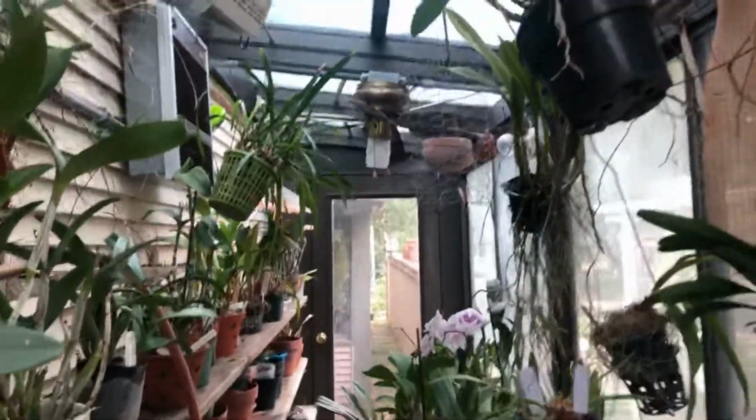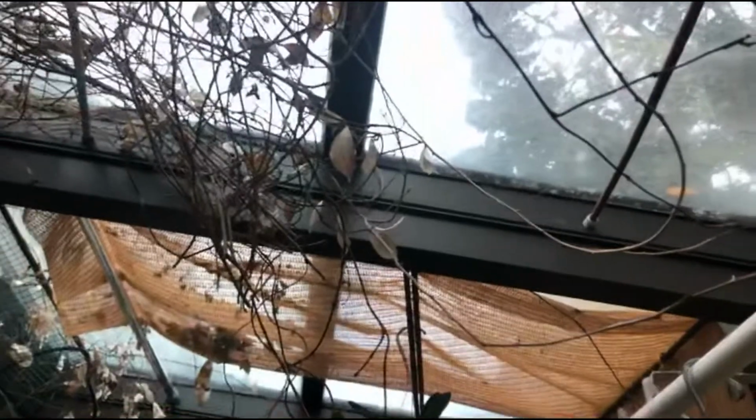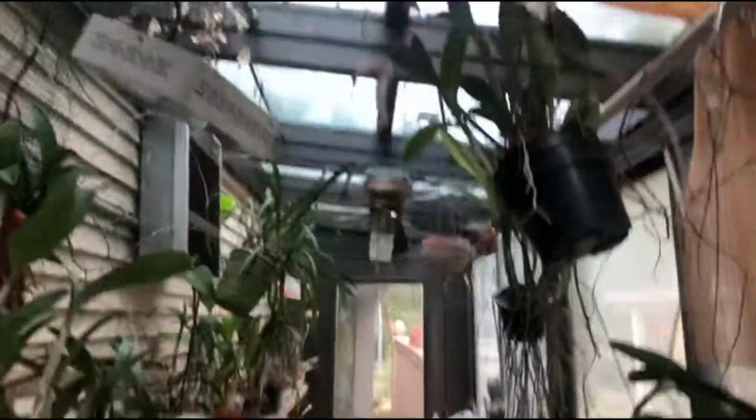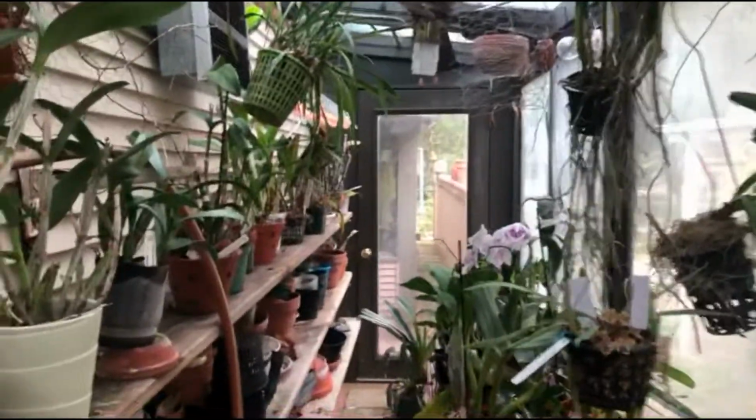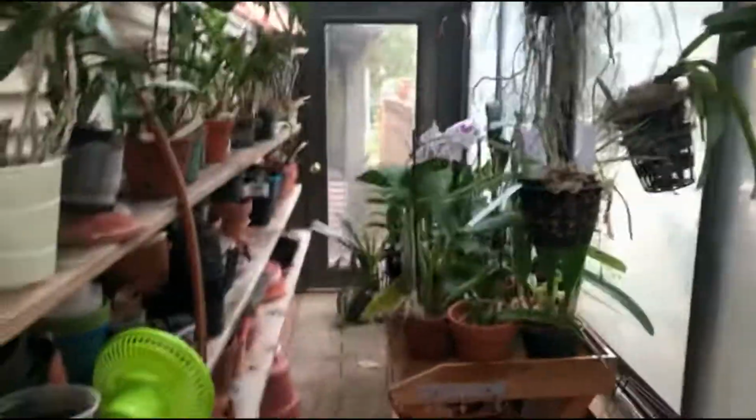It's got dark all of a sudden outside. It's supposed to have been sprinkling off and on all day. It's supposed to get 2 inches of rain tomorrow. Thank you for showing up.